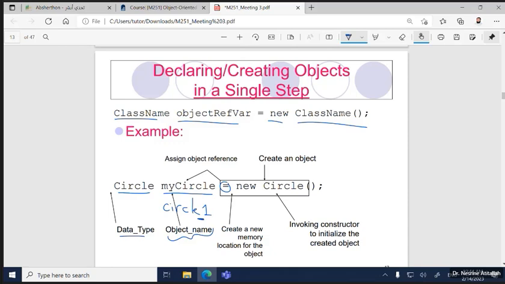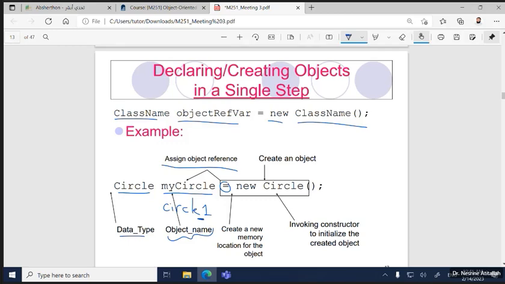You assign a reference, an object reference. We said that we have two types of variables: primitive variables and reference variables. This is a reference type, like String, like array. This is a reference variable, so you need to create it, to allocate memory for this variable. In this variable you will not store the value; you will store the memory address, which refers to this object.